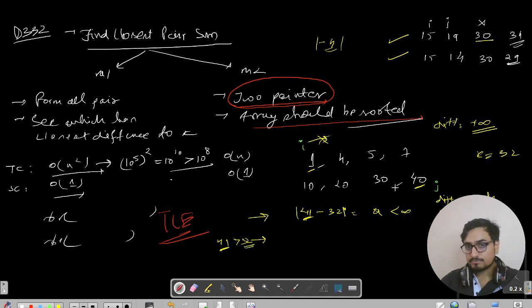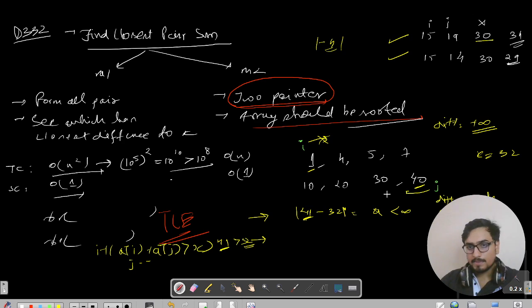Can we move j to the left? Yes, we can move left, because it is in ascending order and we are moving from right to left, so from 40, if we move left, we will get a lesser element. So there goes our one condition: if array of i plus array of j is greater than x, then I will do j minus minus.